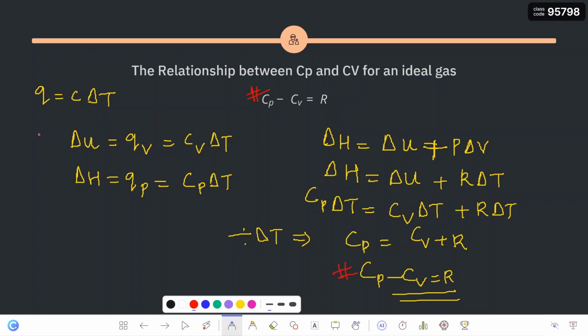Another equation is delta U. As I told, it is equal to Qv, and also one more relation, Cv delta T. So, from here only, before I told, if you are remembering, under isothermal condition, if delta T is equal to 0, since this is a constant, this also will be equal to 0. This I told before. I hope you remember. Another important equation is delta H is equal to Qp, Cp delta T. So, these three equations you have to remember.